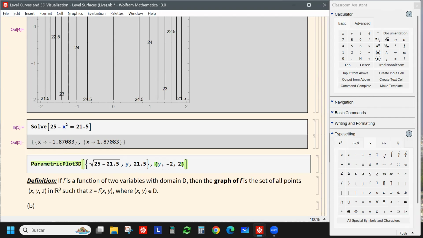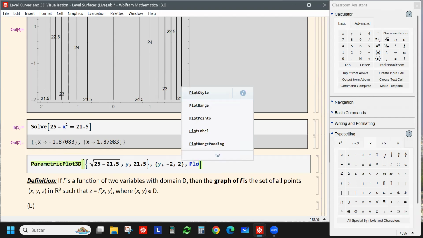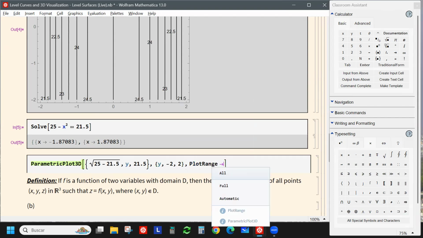So the curve we have recently defined should be visualized in the same region for x and y defined before. This is from -2 to 2. But we should add the range for z, and we do this with PlotRange. PlotRange, and as a list, I add the 3 representation ranges.